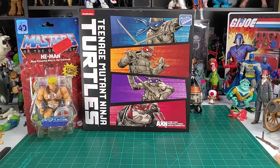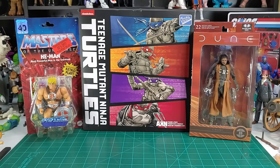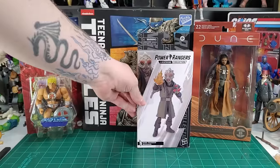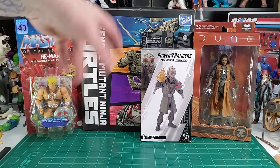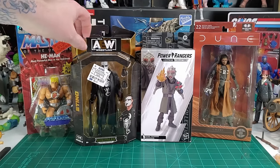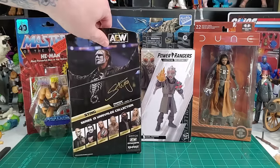On-camera pickups: got the mother of the God Emperor, Chaney. Good looking figure — wired cape, wired soft goods in there. So even if I don't like the figure, the cloak is pretty good. Somebody told me the cloak comes off pretty easily, so if it doesn't work there I can use it somewhere else. Then we also grabbed this Power Ranger monster — I don't know what he is, but like I said, I like the Power Ranger monsters. It's going to go good with the rest of them and any other monster figures I can find. And don't forget — it's Sting! It's Sting! This is the Sting I know — this is the classic crow Sting. So having this one finally was cool.